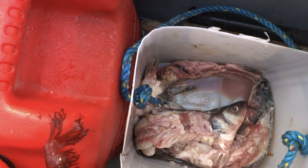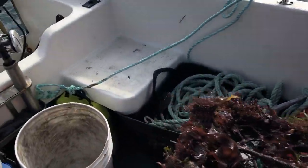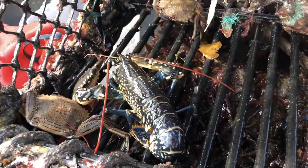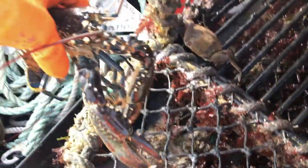Look at that. That's the bait I'm using from Fishy Jace. Some nice bass frames there. Anyway, give you a glimpse of the pot here. First pot, Lobbo Wobbo. A few velvet crabs, a couple of shankers. It's not going to be big enough, that. But that one's going to go straight back down.